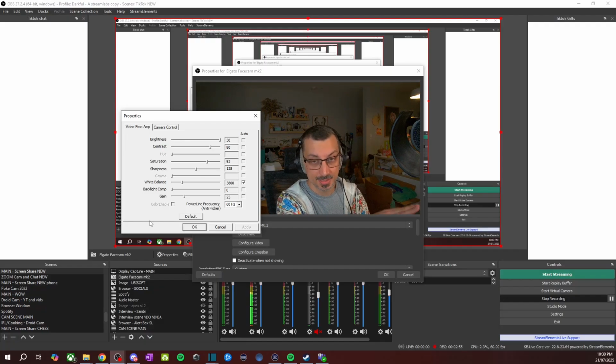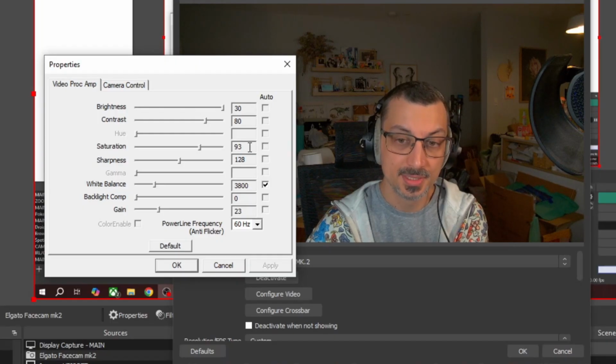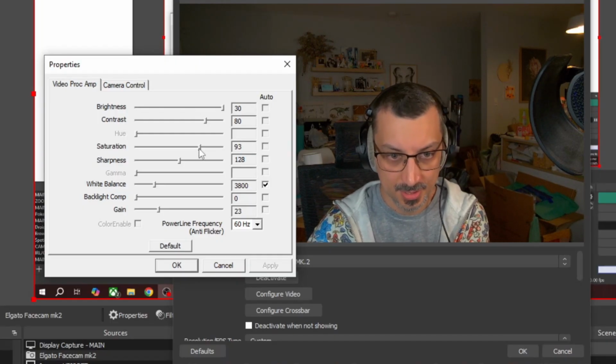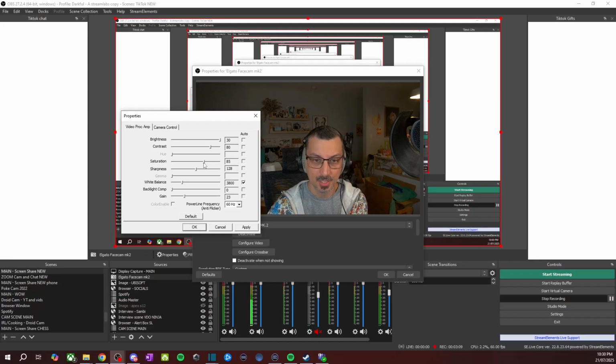So what you've done in the camera hub will be different to this. You do want to make a few adjustments. As you can see, I have changed the saturation as well within here. So you've got to mess around with that. It's at 93 at the moment. You can drop it down a bit. I don't think I need it at 93 all the way, just based off what the red in my jumper looks like. It's a Mario red. It looks a bit orangey. So I'm going to drop this down a little bit.